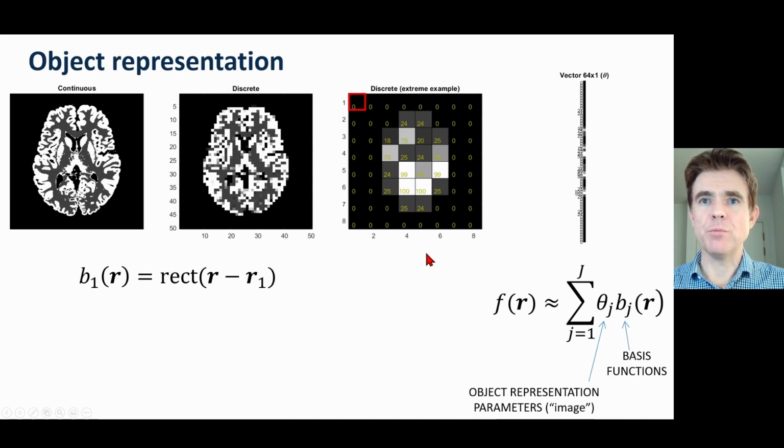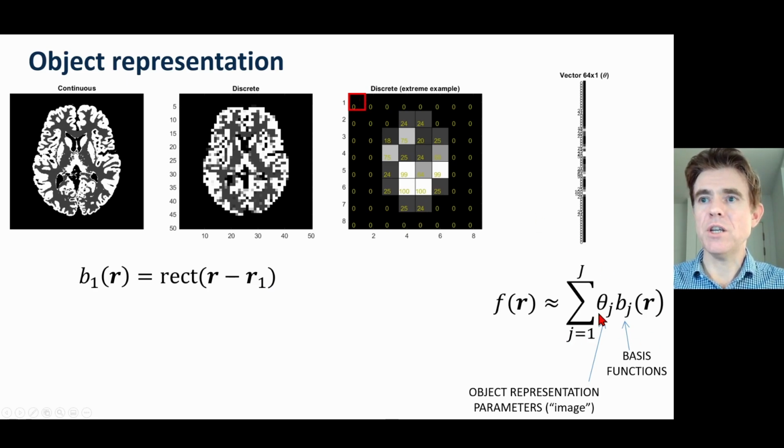So in 1D that would be like a top hat profile, but in 2D it's like one of these squares, but we'll see it represented in the next slide. But just to show, therefore, that this continuous function f of r is represented by a summation of pixel basis functions, 2D rectangle functions, and I'm showing here that we could use exactly the same rectangle basis function, rect of r, just shifted to the location of pixel 1.